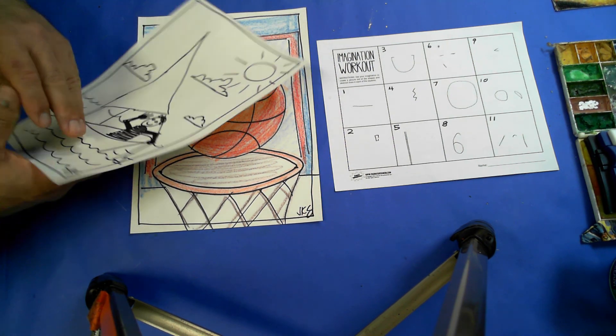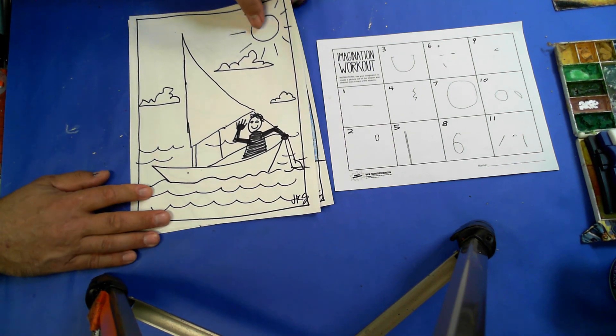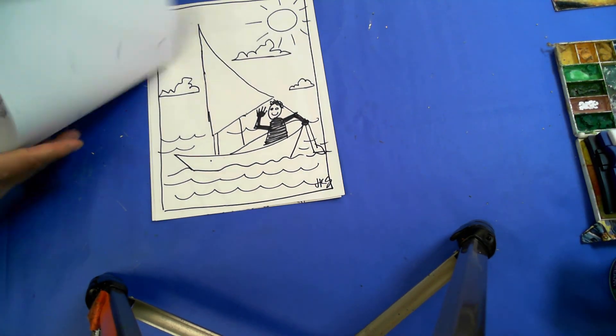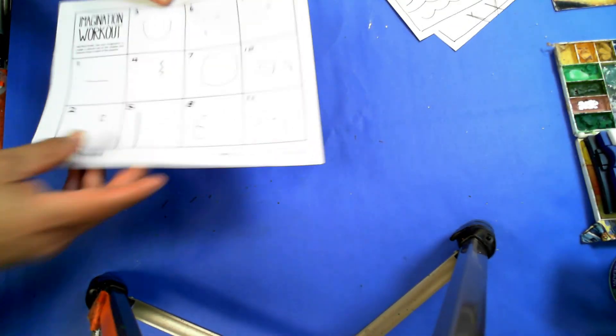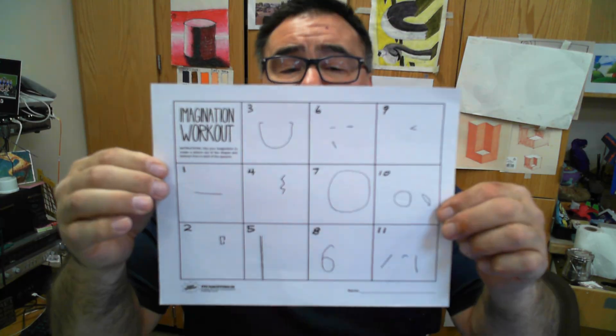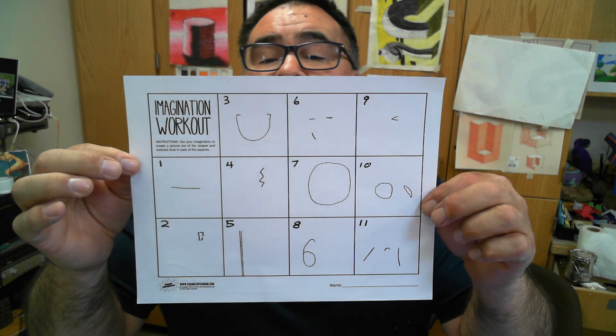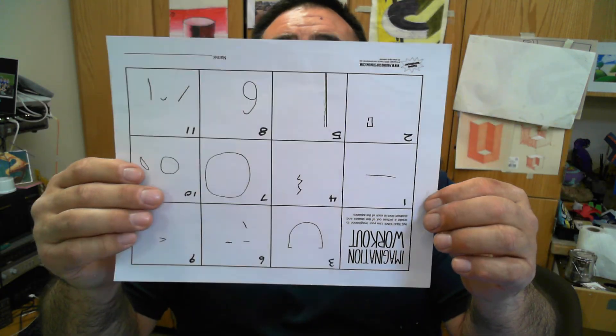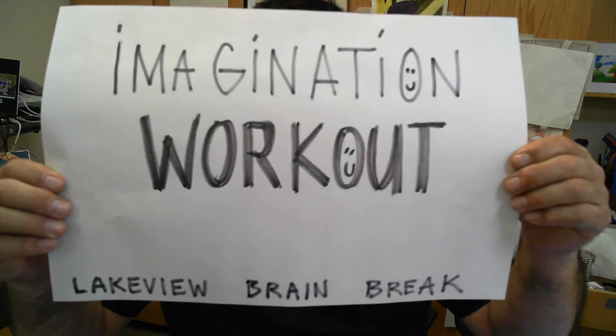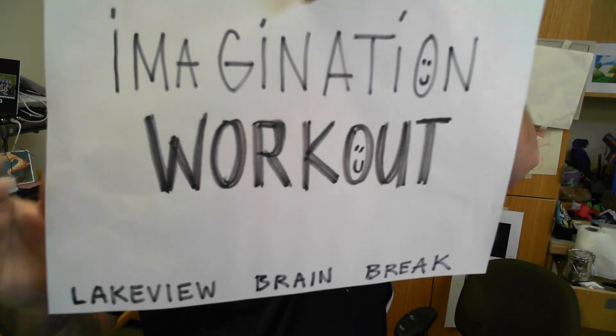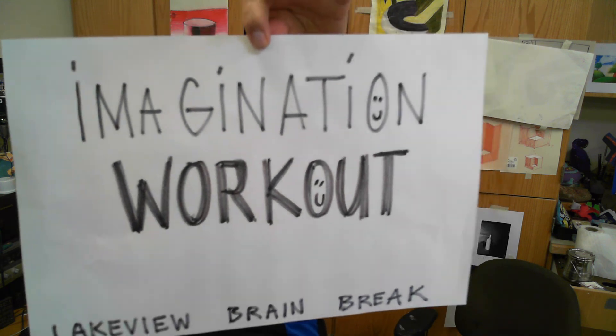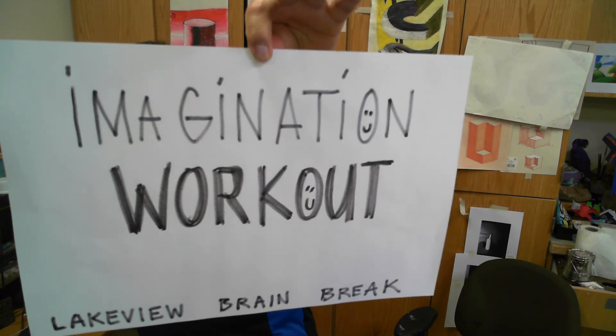And, again, I've got somebody sailing, setting sail, just like Mr. Hansen talked about. Remember, you're going to want to take a photo of the imagination workout. And, again, with this, it's your choice. You could even flip it so you looked at it this way or this way. It's totally dependent upon you. And this was a Lakeview Brain Break. Welcome to the imagination workout. Y'all going to work out.